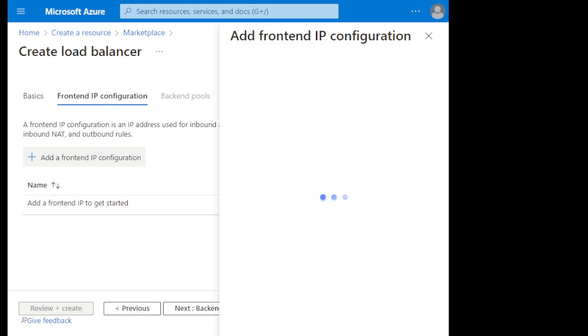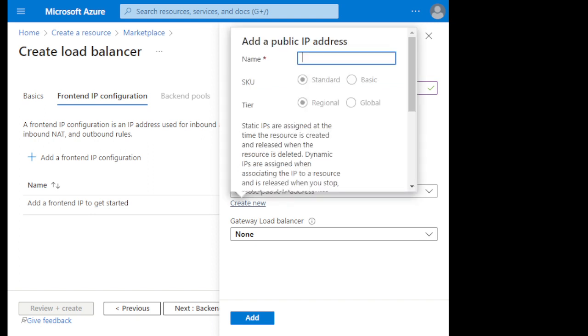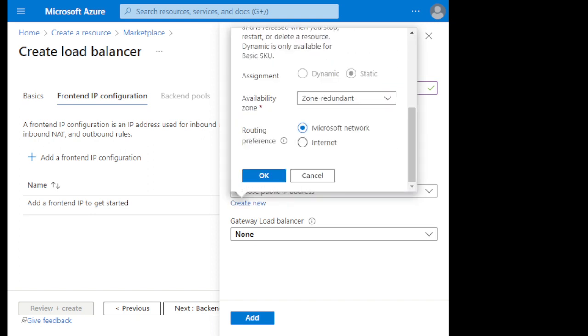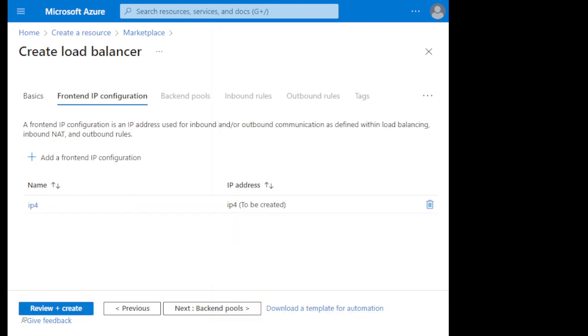In the front end IP configuration, I have to add a public IP as it's an external load balancer. So create a new IP4, and it's not redundant. Add. We added the front end IP.